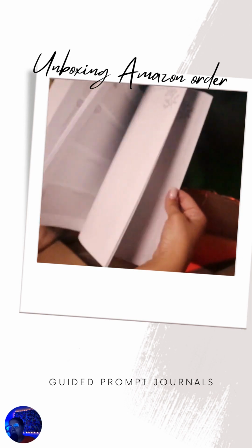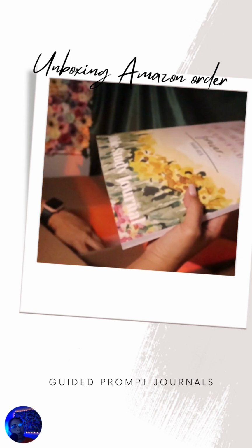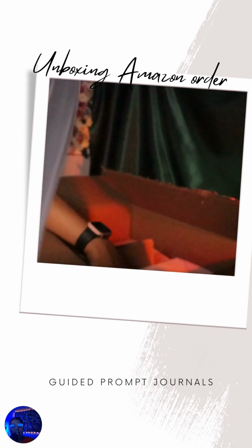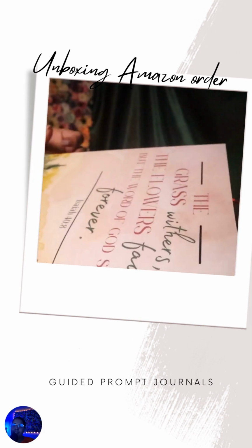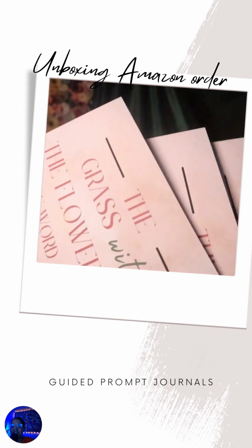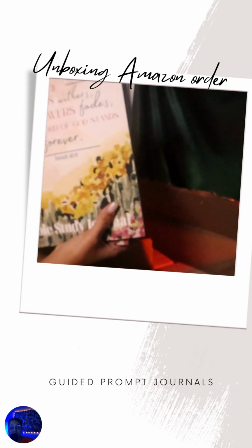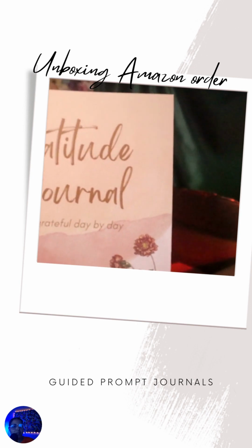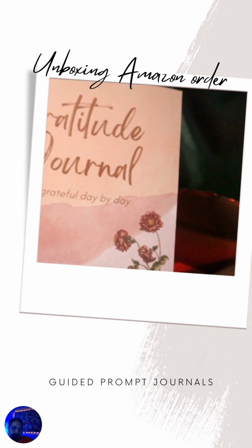Everyone loves that journal. And one cool thing as well, if you go on my website, Linda's Christian Boutique, you will also see there's a matching coffee mug for that journal. So you got to check out my boutique. If you want that journal, girl, just pray about it, there is a matching coffee mug. So when you have your prayer time with the Lord, your quiet time with God, you have your coffee mug too. You can put tea in if you want.